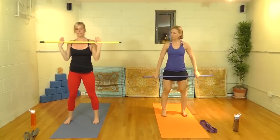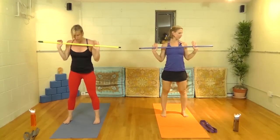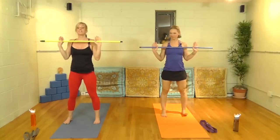So holding the bar at chest level. Feet are shoulder width apart. What does that mean? Look at the width of your shoulders. Your feet should be right under there. 30 seconds, here we go.